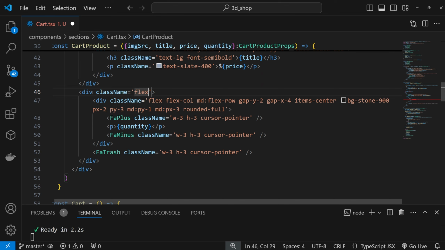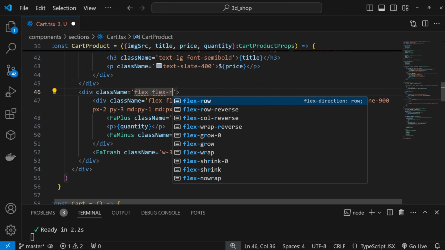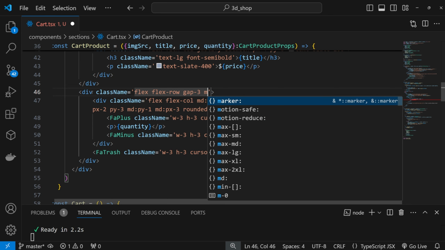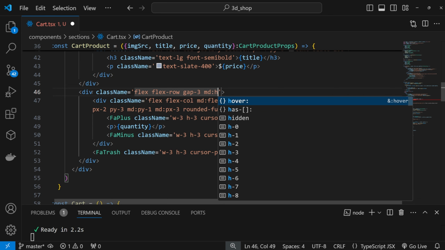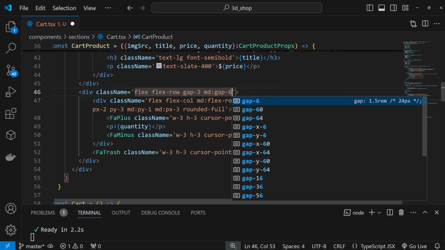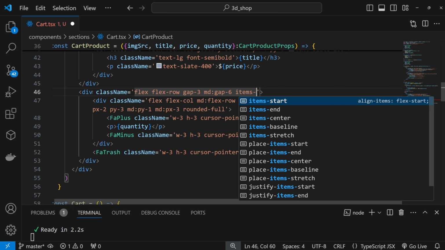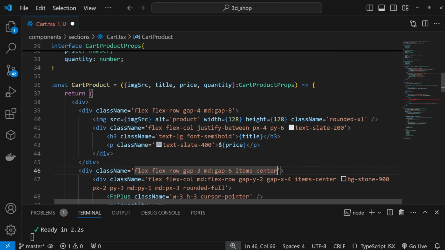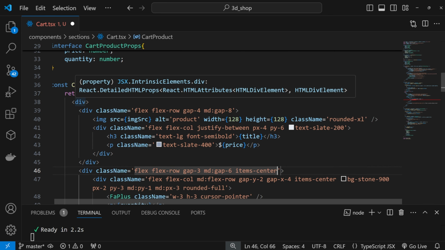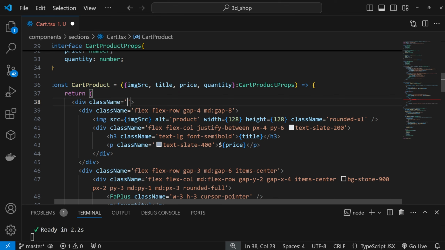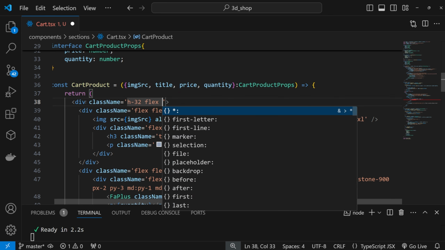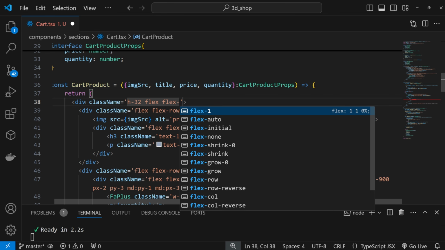So let's add a flex, then flex row. After this, gap equal to 3. In medium screen size we want gap equal to 6. Then items center. The last thing we need to do here is to go to the top and add a class name to this div over here. Set height to 32, also flex, then flex row.